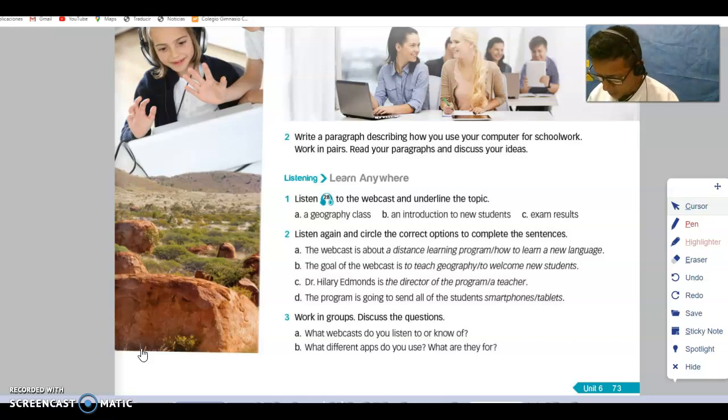Gary: Wow, are you going to send them soon, Dr. Edmonds? Yes, we are. This tablet has a lot of new learning applications or apps that will allow you to study more easily. There is a language learning application that translates phrases into different languages.